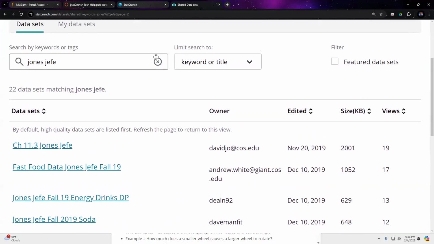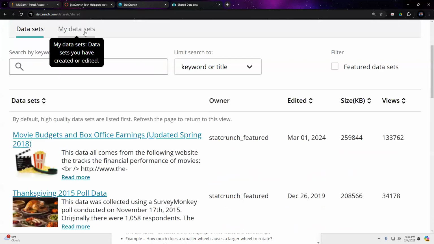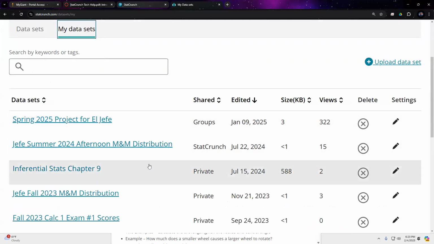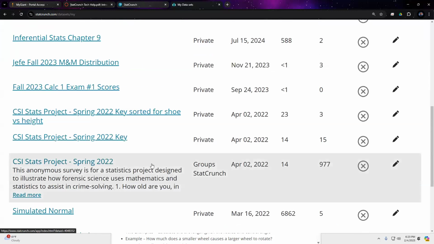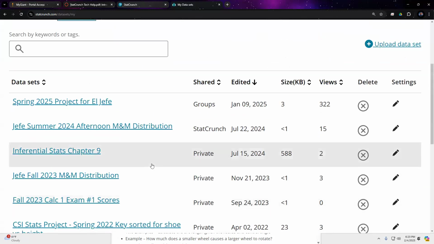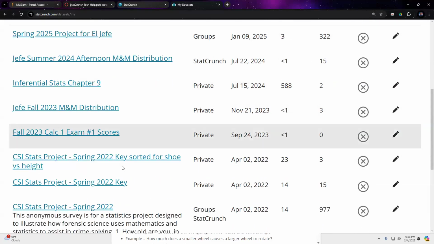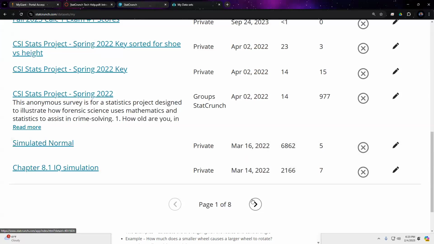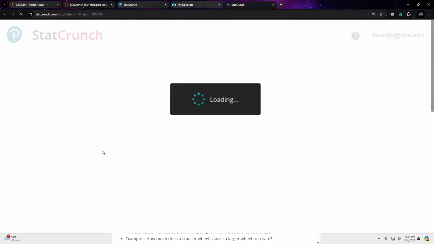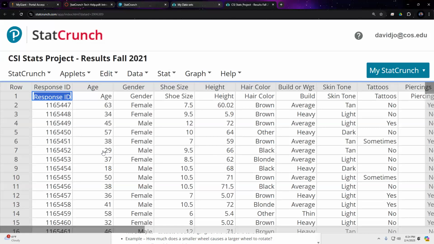Let me go back to my data and give you a name to look for if you want to follow along. It's a group, it shouldn't have anything in it yet. I'm gonna show you. Pick a random data set then, and you can pick a random one on StatCrunch. I'll show you a bunch.